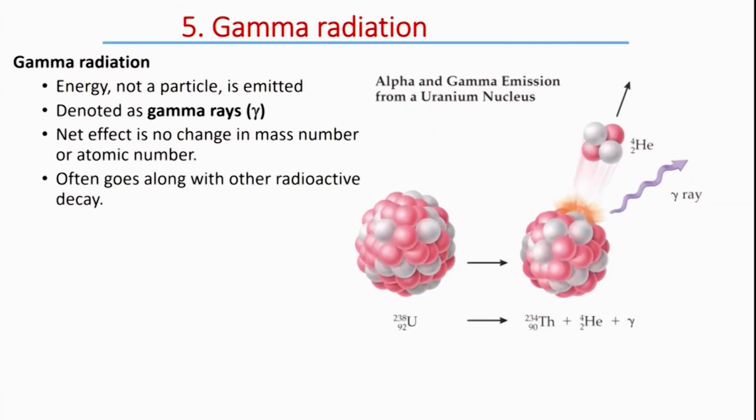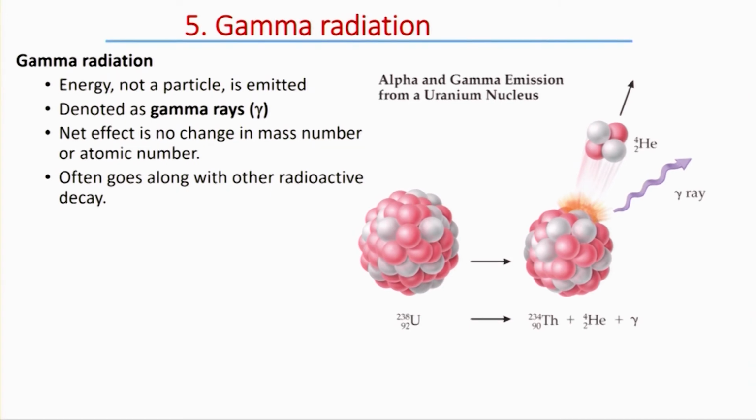All right, looking at the fifth one. So this fifth type of decay is called gamma radiation. A couple things to note here with this one, that this is not a particle at all, okay? So there's no particle, but this is high in energy. So energy is being emitted here. Symbol for gamma kind of looks like this.